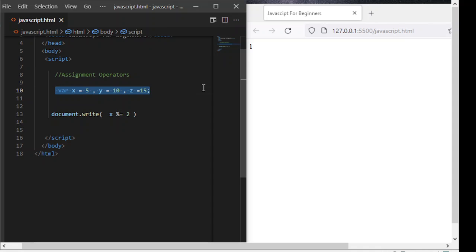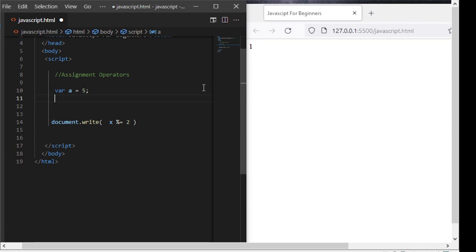Let's say I have var A equals 5 and var B equals 10. Now, in if then else, we can perform that in this manner.